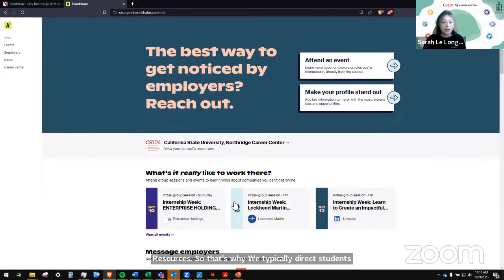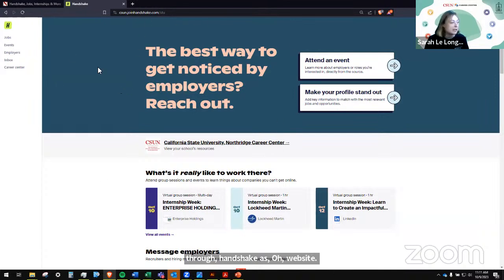There is, of course, a Handshake app, which is easy if you're going to and from school and you have a commute where you can be on your phone. You can look at job openings, or if you're in between classes, it is a way to do career exploration on the go. But using a desktop is an additional way for you to access the information and see it in a different way. For the presentation, we're going to be going through Handshake as a website.